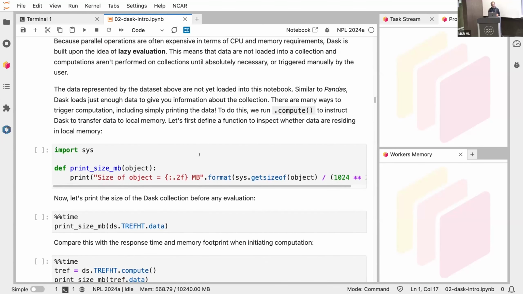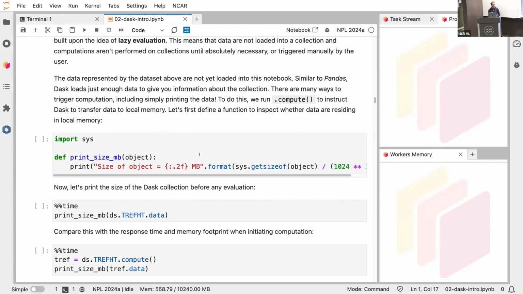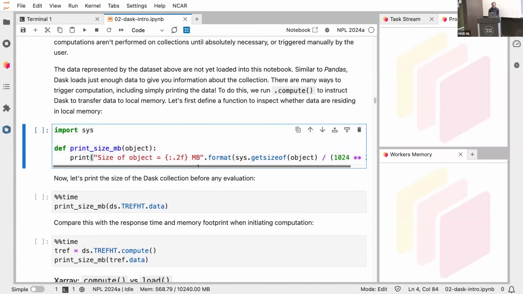So just to prove this concept, I want to show the memory footprint of the variable that we created, and then also show what it looks like if we do tell Dask to read that data into memory. I've defined this little function here. It's nothing too mystical. It just prints the size in megabytes of our variable.